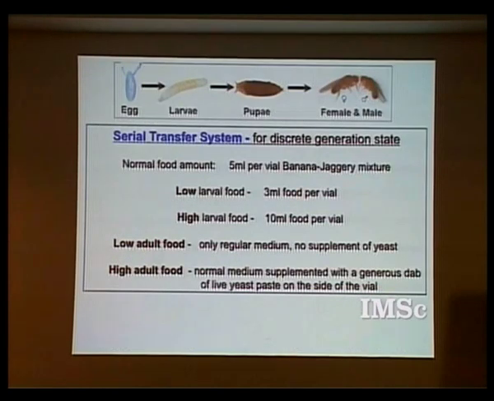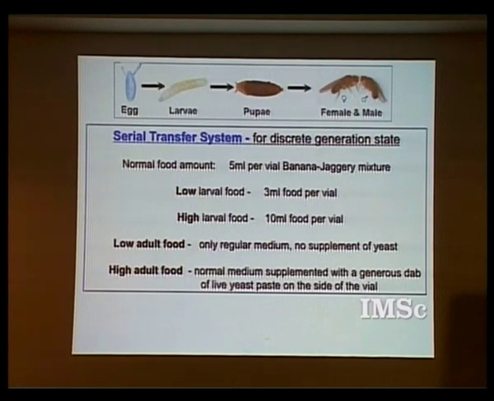So this is how they collect data. You don't have to worry about this. Basically, what they do is they start with a pair of male and female insects, and they keep them in a particular glass vial with a certain amount of food. They give it to the larvae and the adult. Those are the two stages where they can eat and move.